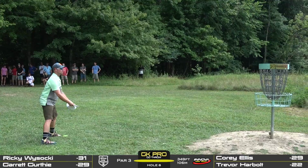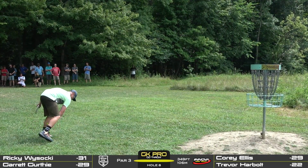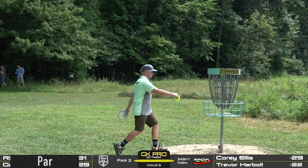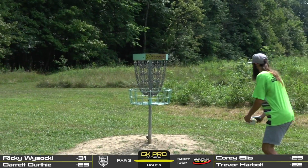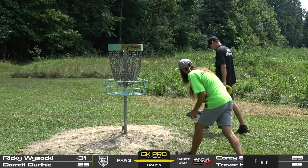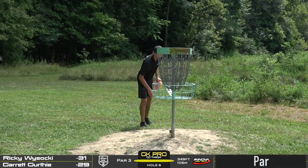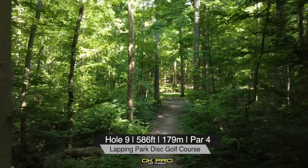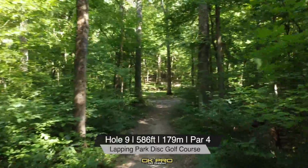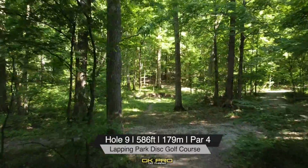And he'll have, it looks like, 2 strokes going into the final hole. Yeah, it looks like it's going to be a par frame here, which on the more open hole is not really what you expect, but this one is just kind of a tricky distance. It seems to play longer. Every time I threw it, it just seemed to play longer. Definitely. And here we are, the final hole, hole 9, 586 feet.